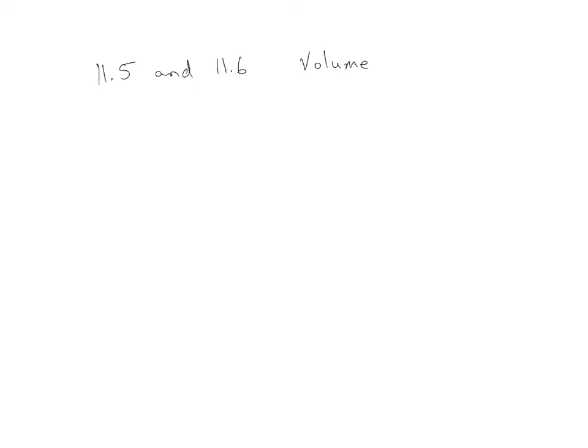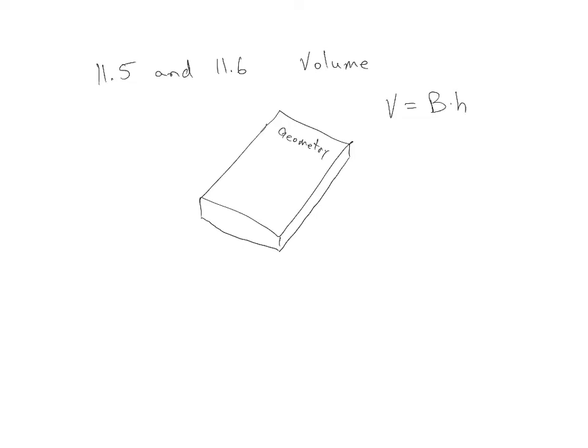All right, otherwise, you can do something like this. So I'm going to draw the book here, and this is what my geometry book looks like. Okay, and I'm going to measure the height of all those pages. All right, but not yet. The first thing I want to do is find the area of the base. So the volume of a prism is equal to a capital B times H. Capital B stands for the area of the base, and then times the height.